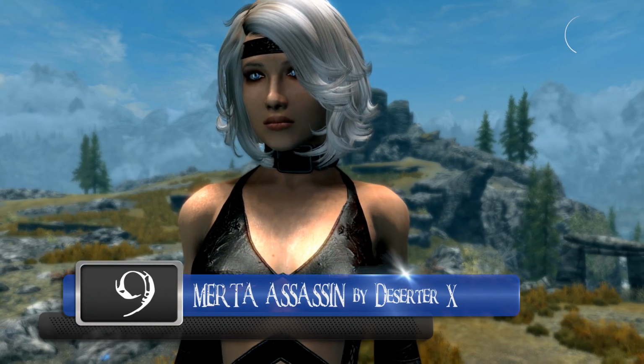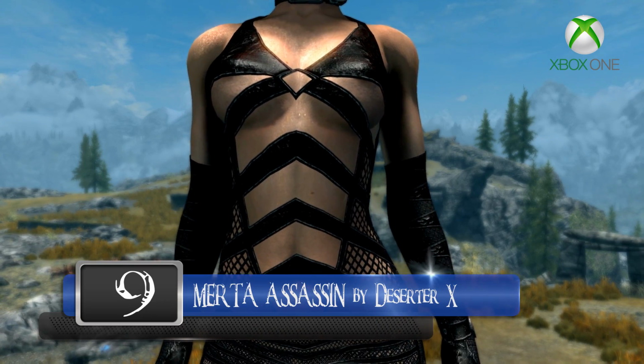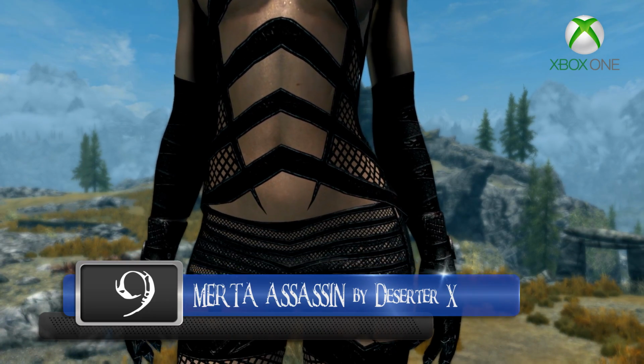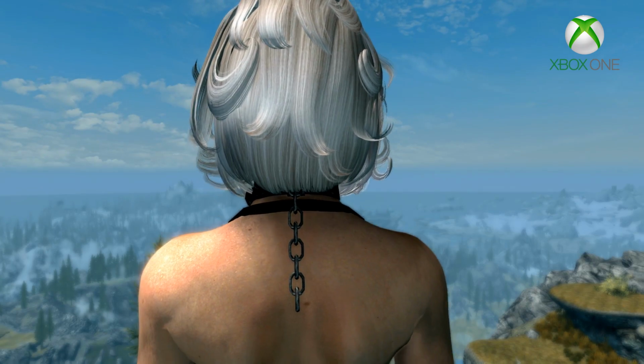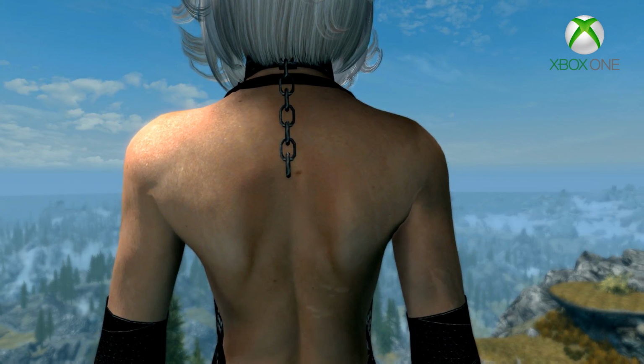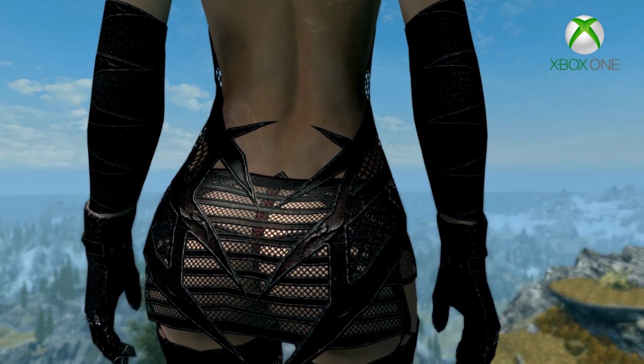At number 9, we've got MERTA Assassin by Deserter X. Now, if an assassin ever showed up at my door and was looking to kill me, I can only hope that they would be dressed like this, and that they'd actually be a woman. Because it would be bittersweet if they were dressed like this, but there was a big old sausage and baked potatoes staring at me from the doorframe. Honestly, I just think it'd kill the mood.